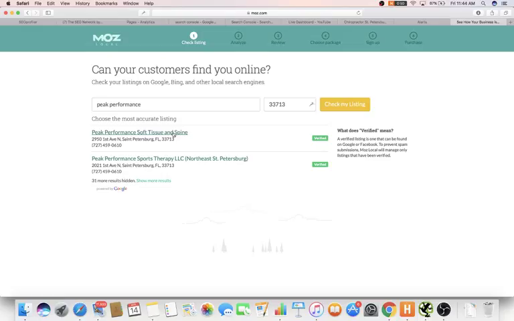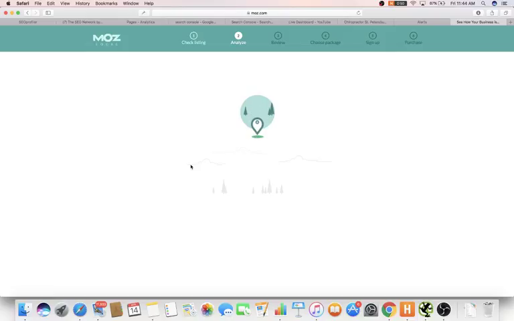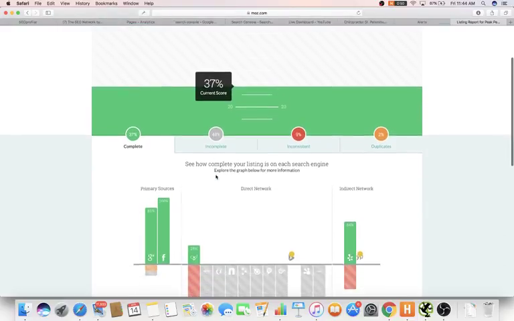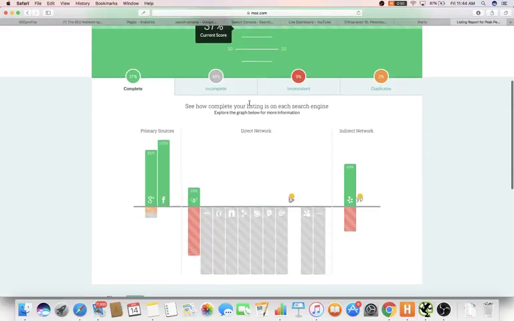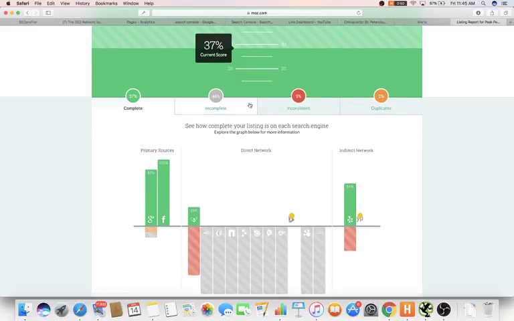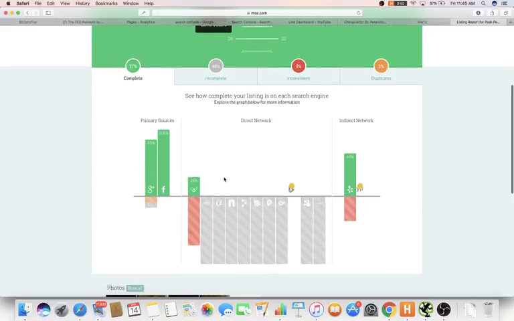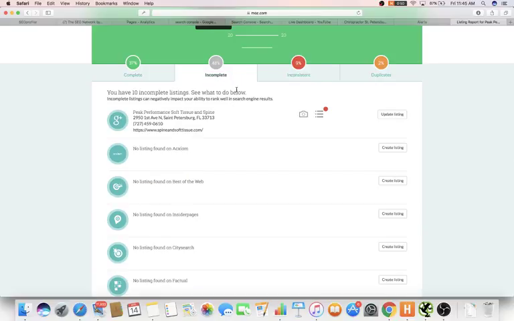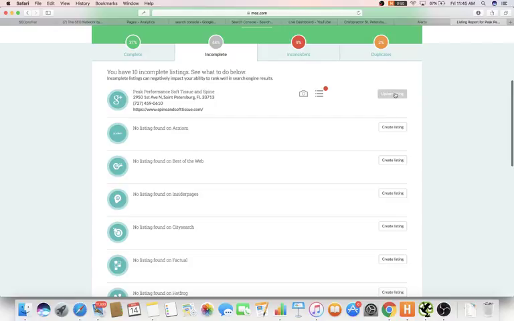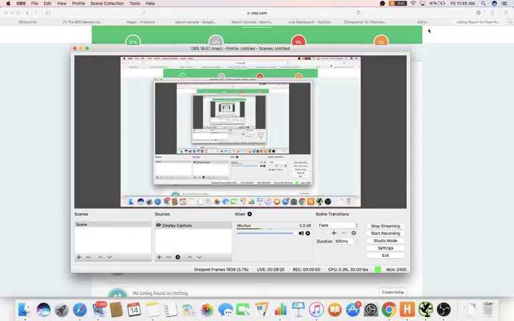Okay, let's go into here. So this is also a bad sign when you see multiple business listings, because you want them to be one. So one of the cool things is if we do get them set up in Moz, Moz is connected to all of these platforms through an API, and it just automatically manages this stuff for you. But if you want to make the process faster after you sign up, you can just go into update listing and do it yourself, and then Moz will pick it up. So that's one of the things: we want to get it set up in Moz Local.